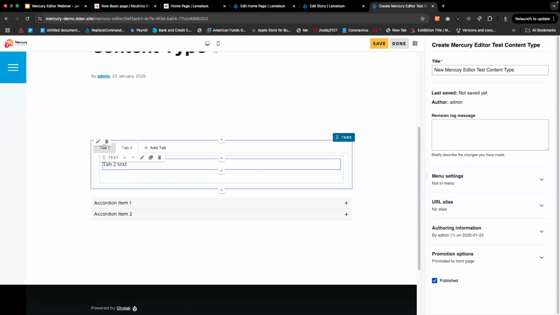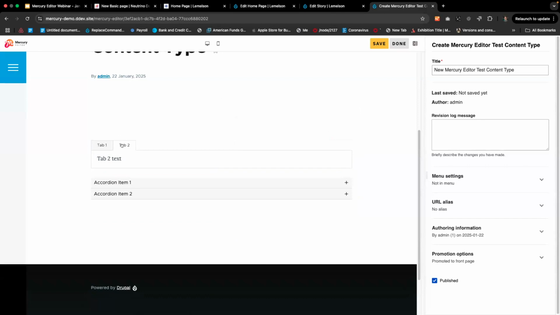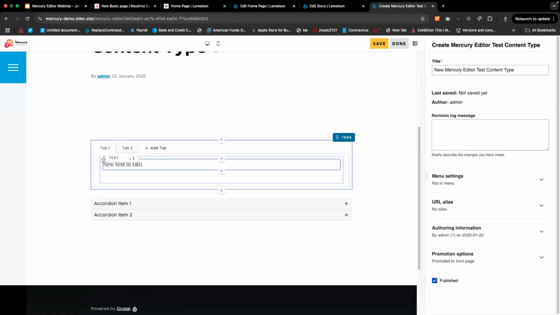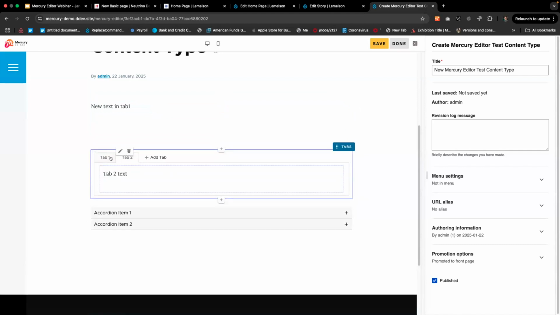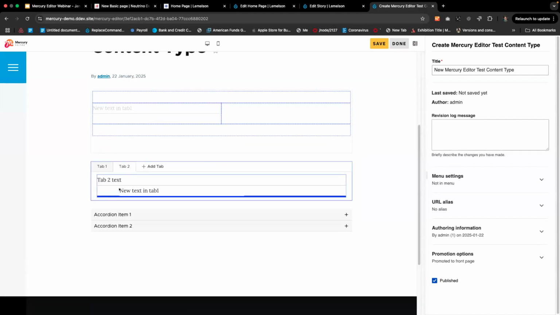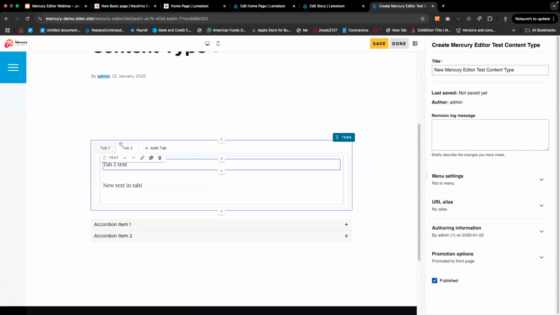The idea is that this content inside tabs is really no different than the content that's used in other contexts. And I can pull this content out, drop it into another section, move over to the second tab, bring it back in if I like, and manage content inside these tabs just like it was any other layout, because it is in fact another layout.